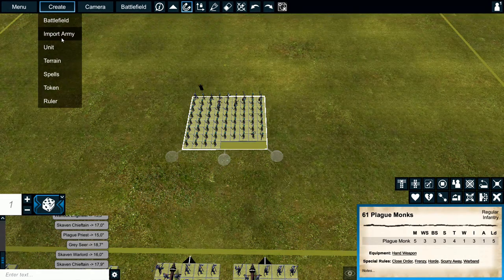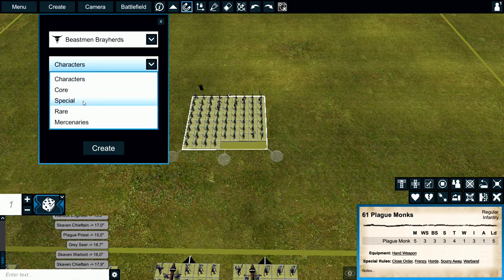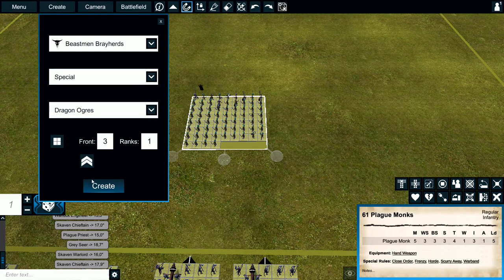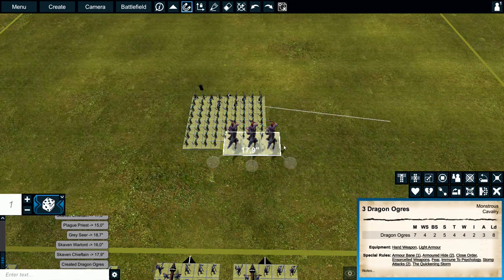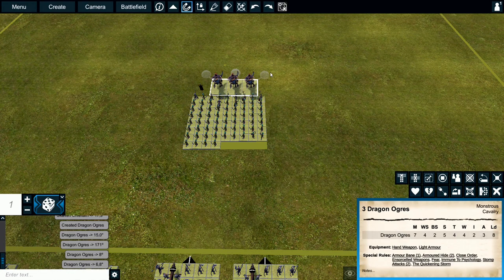For an example, I will create another unit. Maybe Beastmen, it makes no difference with which unit. So maybe some Dragon Ogres. Okay, your opponent charges this unit and stays, maybe we would say, at this position.